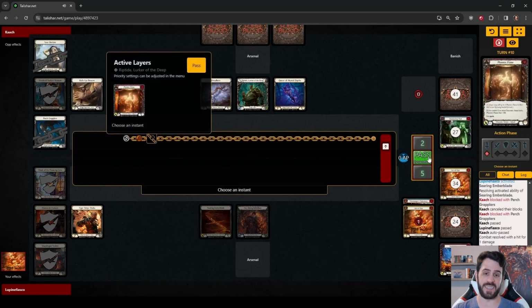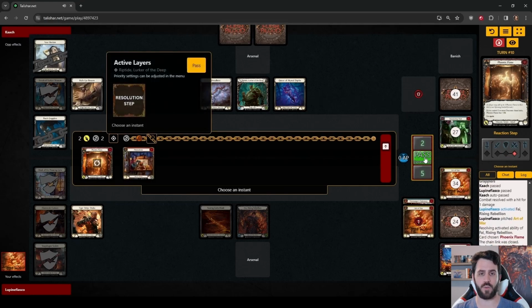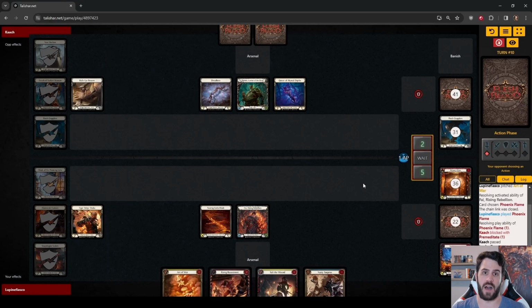Riptide seems pretty committed to keeping these 3 cards, such that he took damage from the Emberblade instead of just giving us a card from hand. So it's really important to me that I take a card out of Riptide's hand rather than setting up this Art of War. We just need to survive.